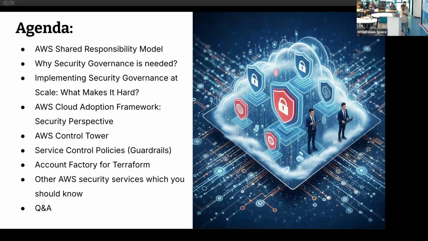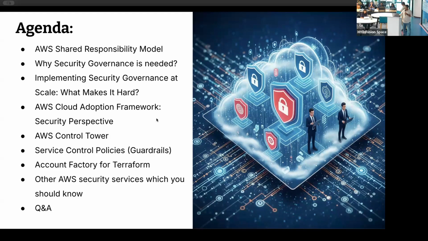So quick agenda. We'll talk about the AWS shared responsibility model. It is important for you to understand, if you're adopting AWS, what you need to do and what AWS does for you. We'll talk about why security governance is needed. We then move to when it goes to a scale, how do you handle it? What makes it challenging? What makes it too hard for you to manage?